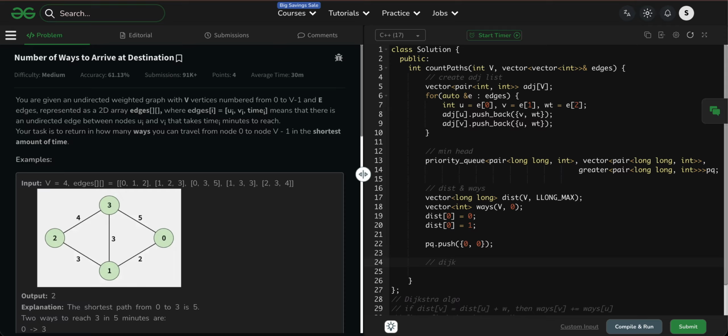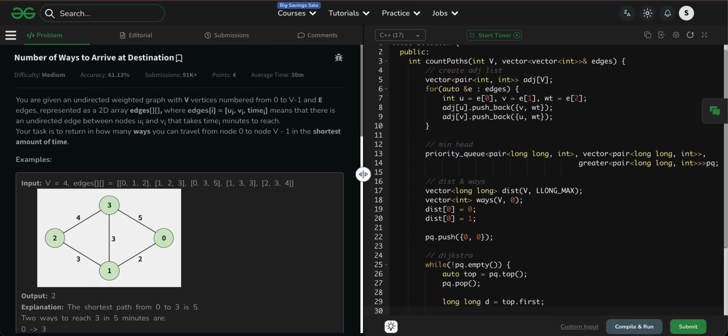Now Dijkstra algorithm. While the pq is not empty, auto top is equal to pq dot top and pq dot pop. long d is equal to top dot first and int node is equal to top dot second.